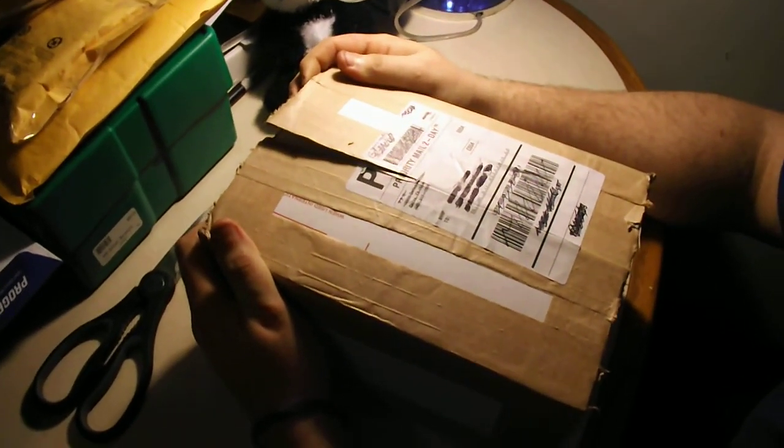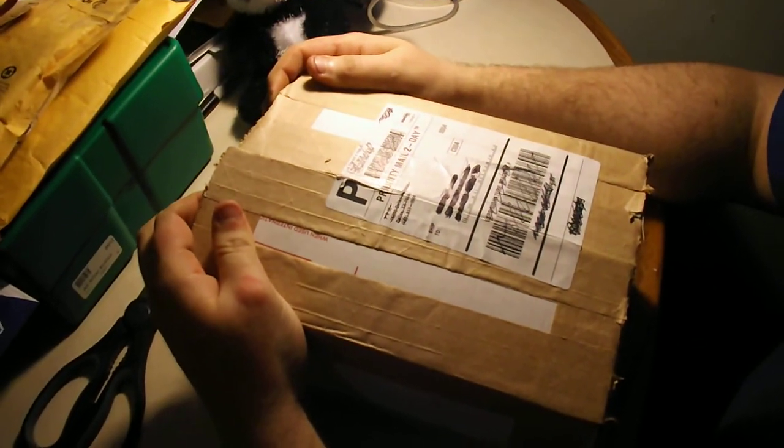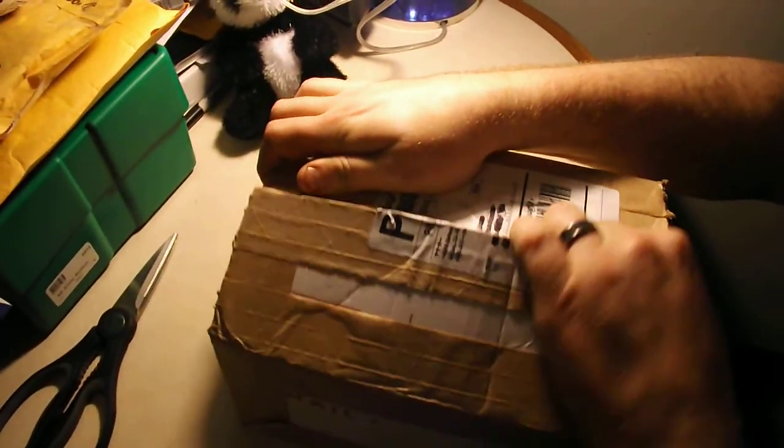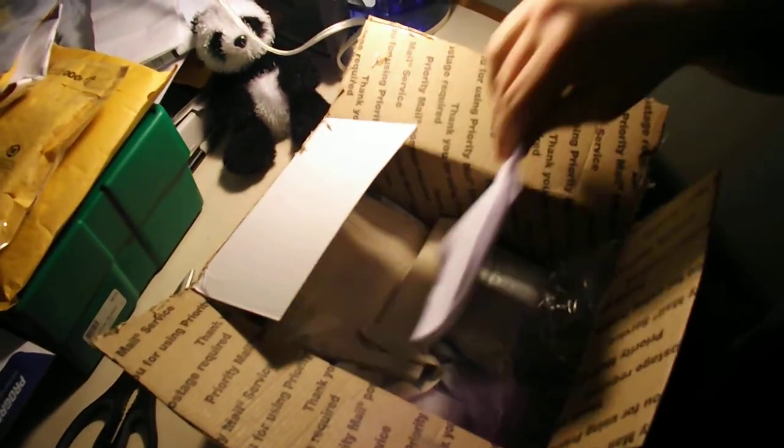I just got my third Provident Metals unboxing. I just got the box in today. I'll open it up and see what's inside. Hopefully it's everything I ordered. What in the world? Let's see.